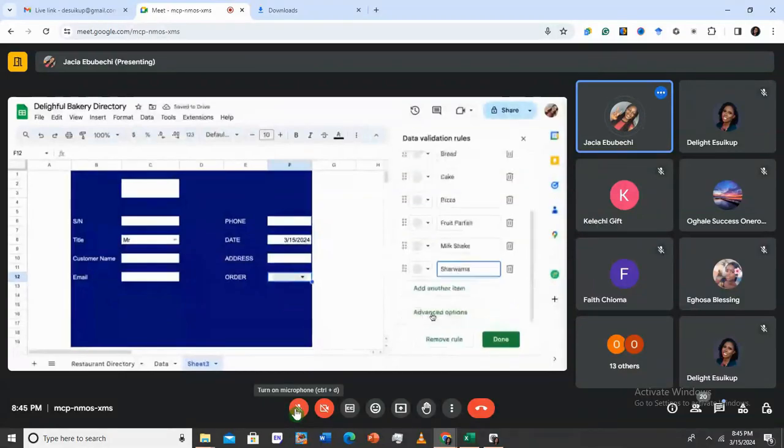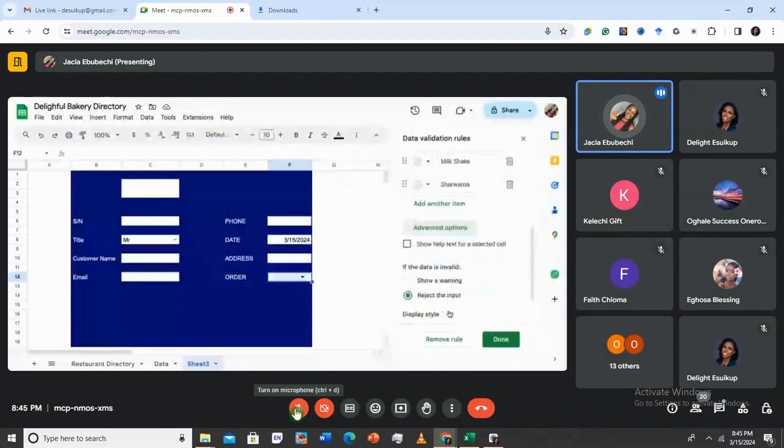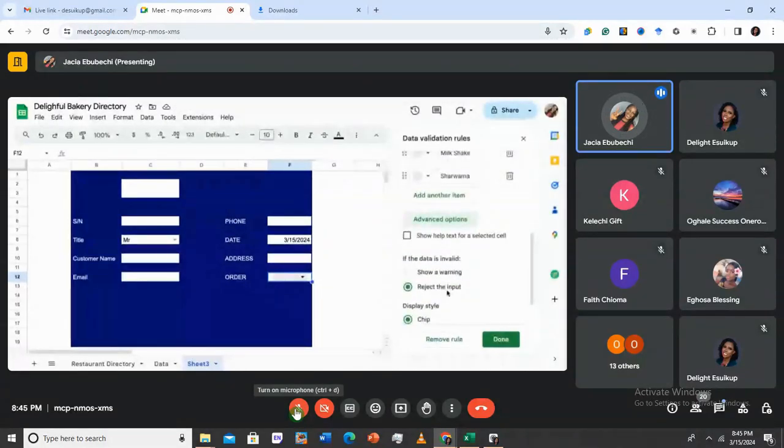So now you are still going to come to advanced option and you choose reject input. Please, if it's not this one, don't select any other one. We don't have it. If you don't choose this option here, it is practically going to keep accepting inventory and integrating it with another spreadsheet in the other room in the kitchen so they can just pick from it and move. This is all you have to do.